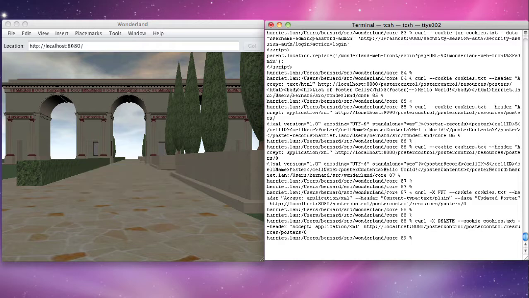And there it goes. So we've here given an example of just having a very simple RESTful interface to something like the posters module. This is just a really simple example, and one could imagine how one could extend this to do other operations and other kinds of the internals and the structures inside the Wonderland server. But the nice thing about this, it's all authenticated. That's it.